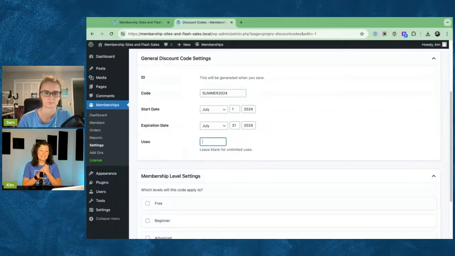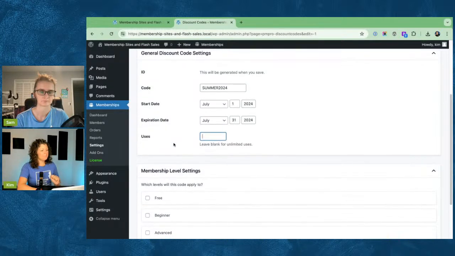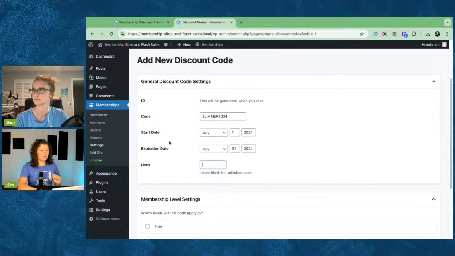I will add that it doesn't prevent people from creating a second user account and using a discount code again. So there's always ways people are going to get around limitations you put in place. You can do your best to use that code recipe and hope that people aren't creating different discount codes or different user accounts to use your discounts over and over again. But I mean, don't worry about it too much. It's probably okay. It just means you have a really cool thing people really want.